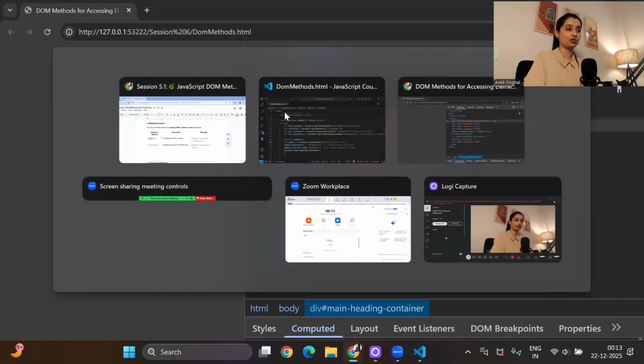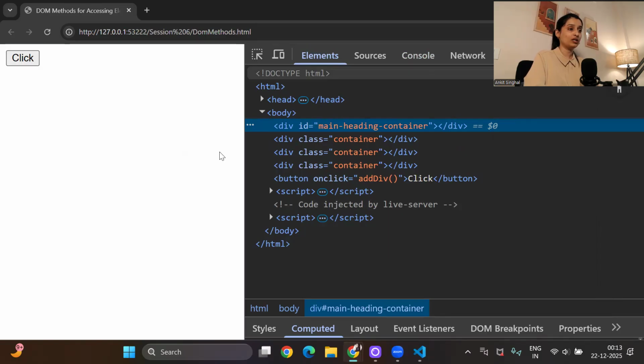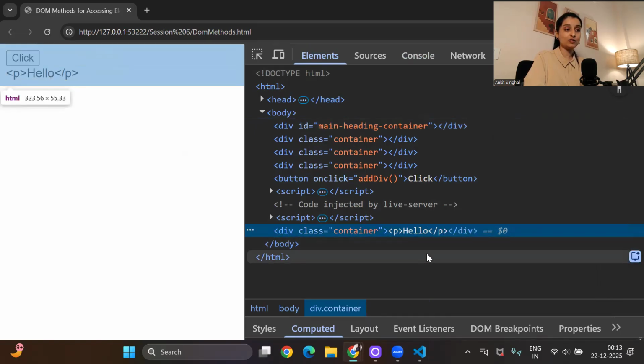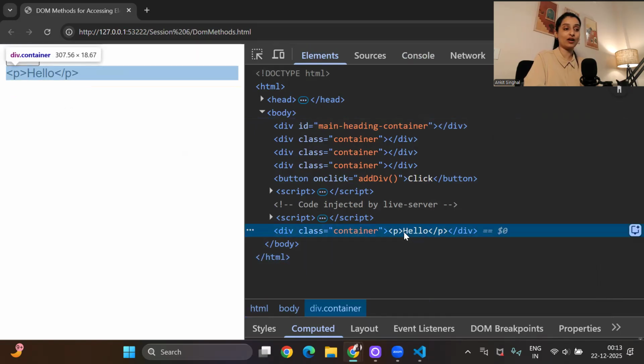Let me show you the output. Yeah, this is your output. If you click on this, now you can check there is one div container holding p. But like this p I don't want. It should be like a paragraph, right? The p tag should not be present like this. See how I am getting our output. Like this I am getting my output.